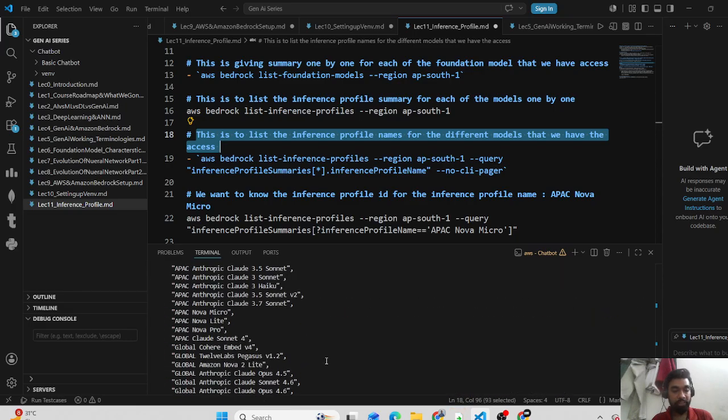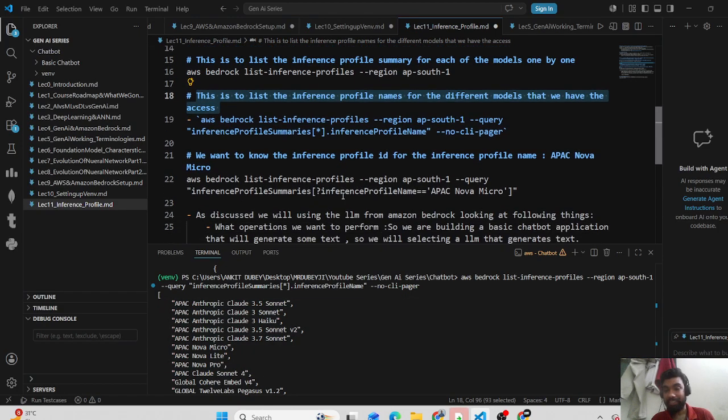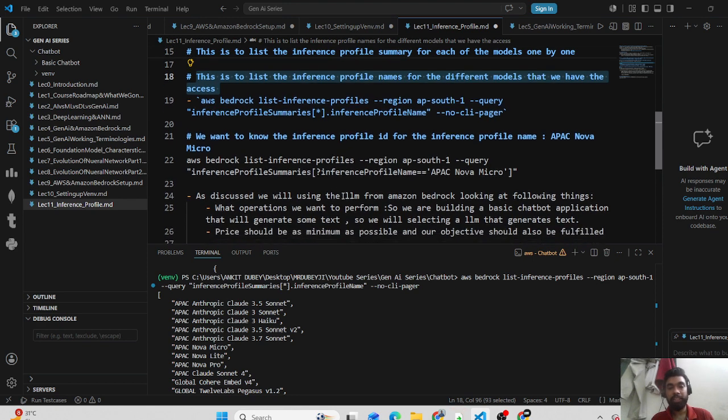Just run this command and you will understand better. Then we decided we will be going with Amazon Nova Micro. So we wrote a query in which we provided the inference profile name APAC Nova Micro, which is the inference profile name of the Nova Micro model.